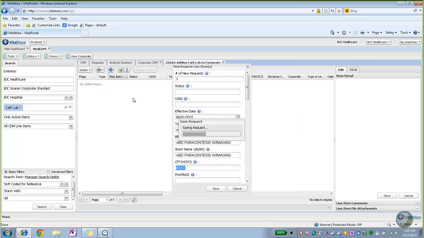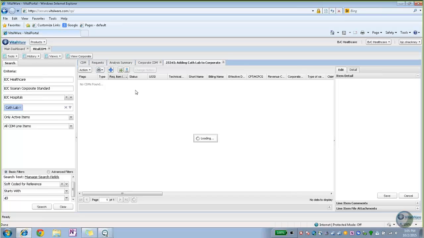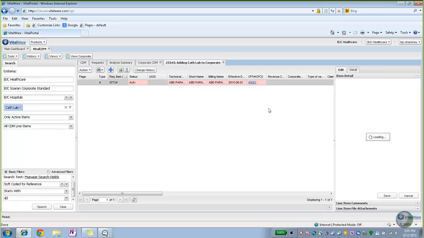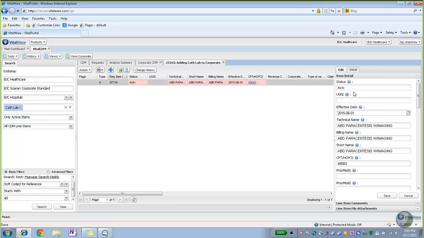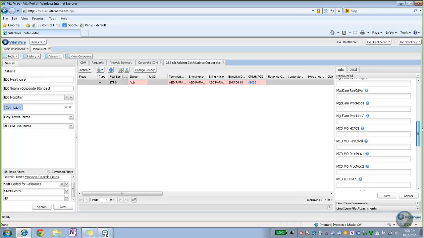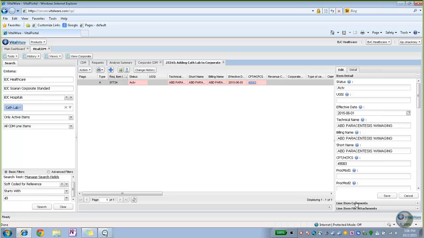And it's going to put it into the view in the back. And again, I can select the line when it's right here. All this pink on those fields means that that's information that you have added. And I can see my fields right over here just to double check and make sure it looks correct to me. You go to the line item comment.